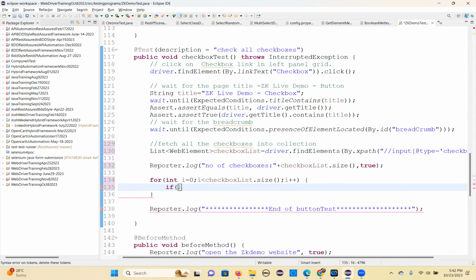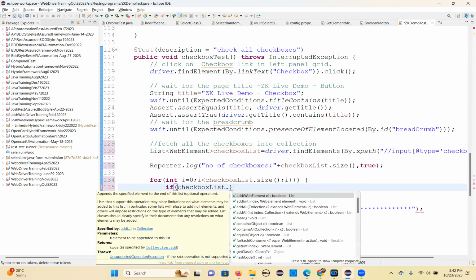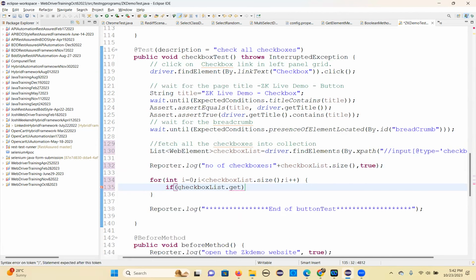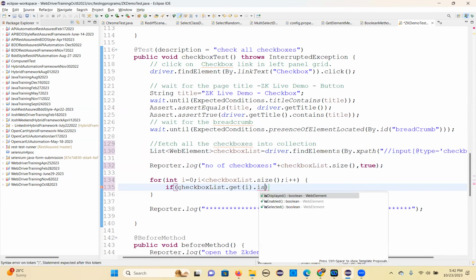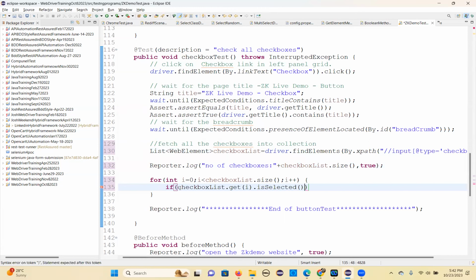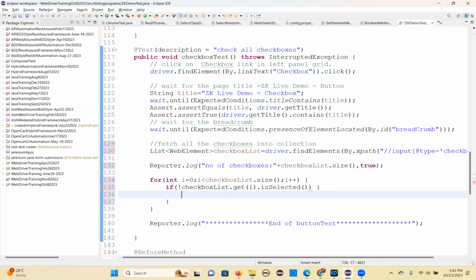Then you check that checkbox. So how can you get each checkbox? Get of i is selected. So just put a negation, okay? So if it is not selected, then you check the checkbox.